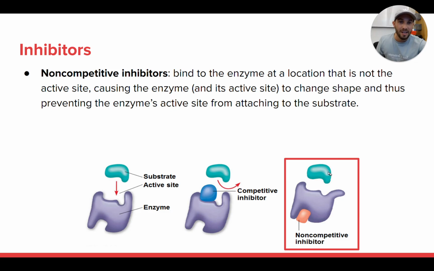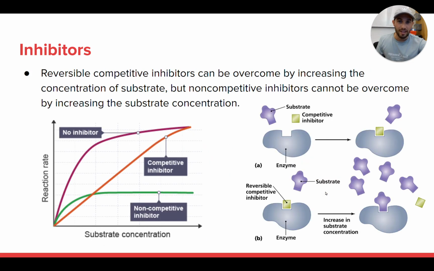And so it doesn't matter how many substrate molecules there are, because they're not competing for the same spot. Once this guy latches on to his own unique spot, that enzyme's not going to really work. And so adding more and more substrate is not going to really help the situation. So in this situation, you can't really overcome this inhibitor by adding more substrate. And that's what this graph is trying to show you here. It's showing you 3 different lines, where you're looking at how the reaction rate of an enzyme catalyzed reaction is affected if you have more and more substrate.